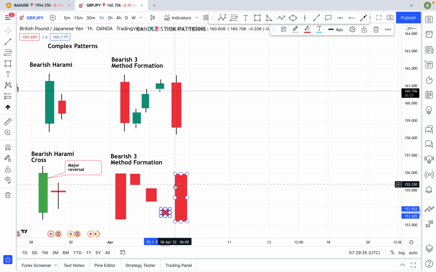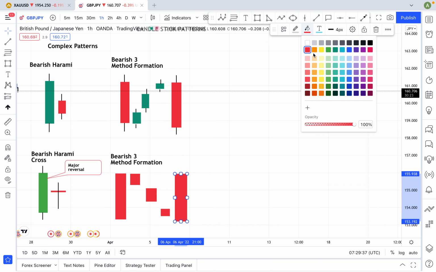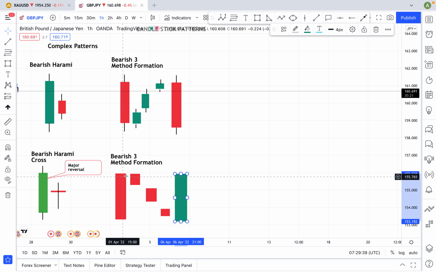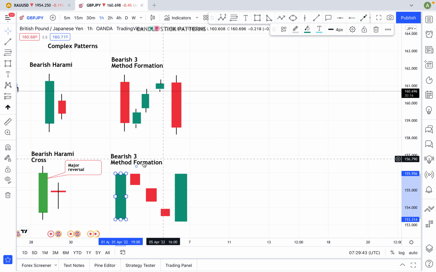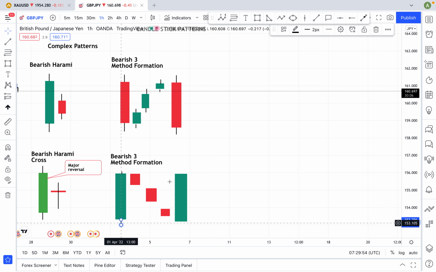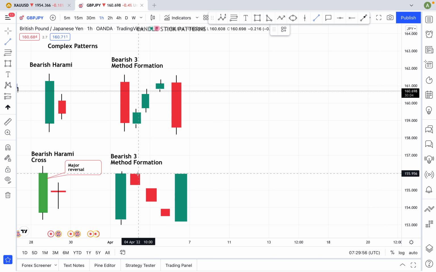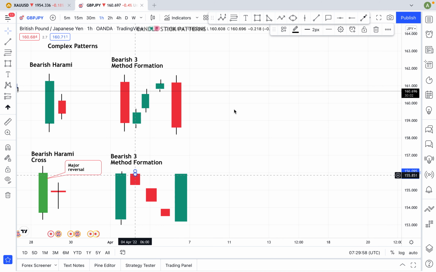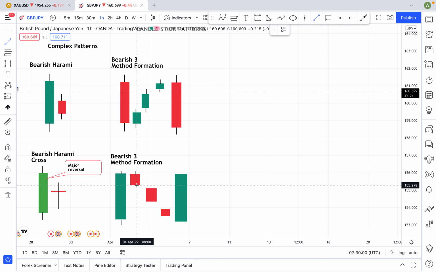Okay, so we are going to have this as a what? As a green candle in bullish three methods formation. We're going to have this as a green candle, while you have this as the red, and then the wicks, don't forget there's going to be wicks on both sides. The wicks can vary, actually. It can be longer at the bottom or shorter, depending on the bias of the market, the present price, and what is happening in the market at that moment.